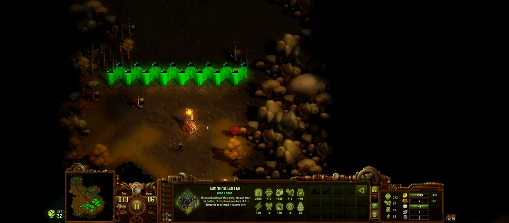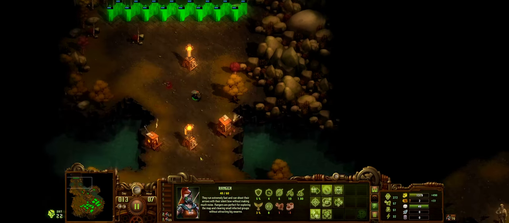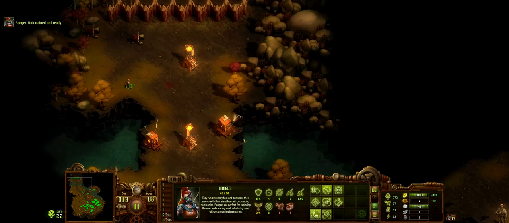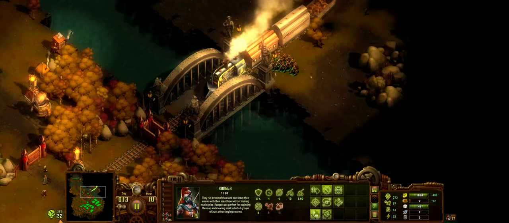Where did you come from? And this is why I sent her up here, because I was sure I missed somebody. So we'll patrol there, there, there, while we wait for more wood to come in.